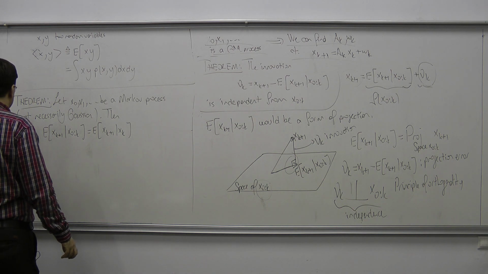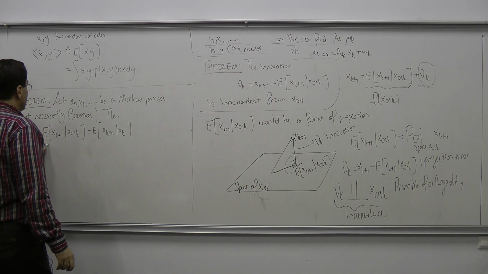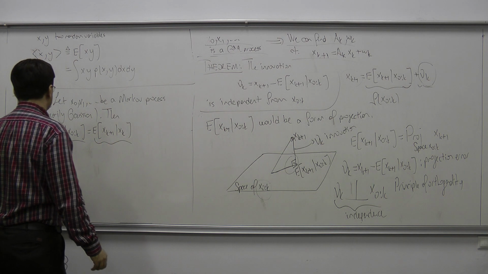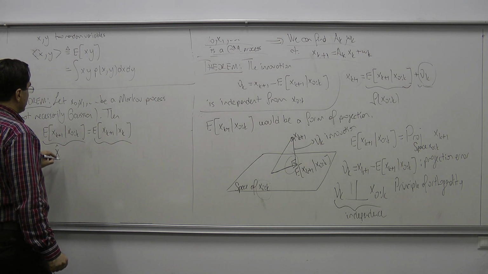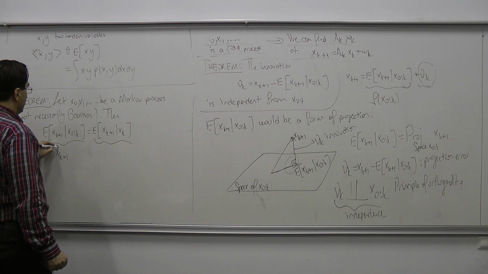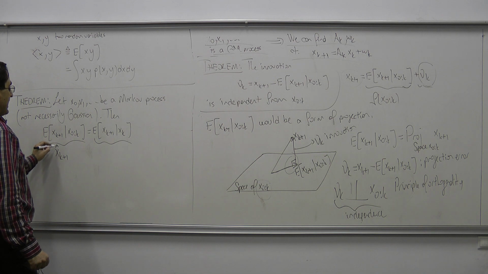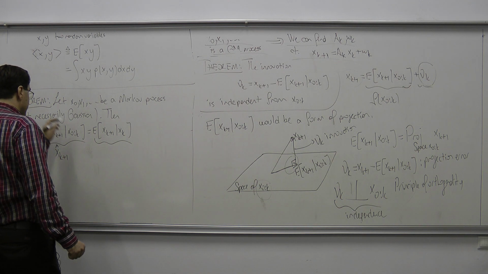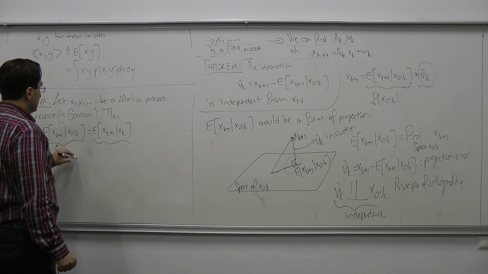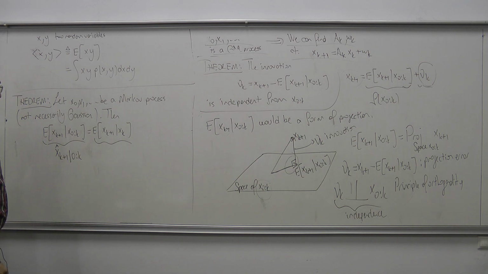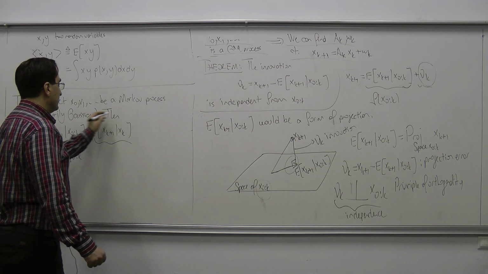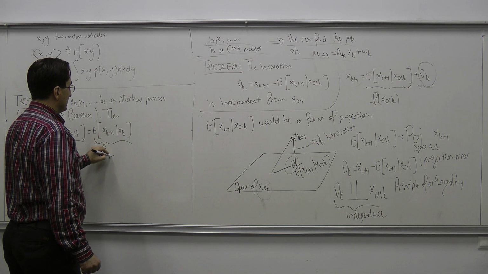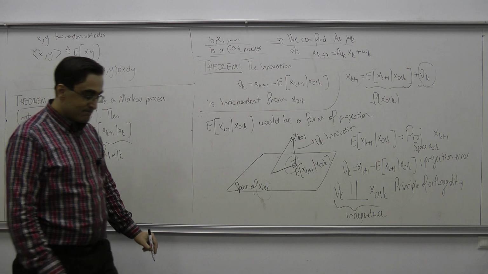So now let us look at the proof. In the proof, we are going to show these expected values with different notations. So let us call this the expected value of xk plus 1. I will show it with xk plus 1 hat. Hat shows the expected value of xk plus 1. It is an estimate of xk plus 1 given all states from 0 to k. Okay? So I will show this expected value with this notation, x hat k plus 1 given 0 to k, and I will show this one as x hat k plus 1 given just k. Okay?